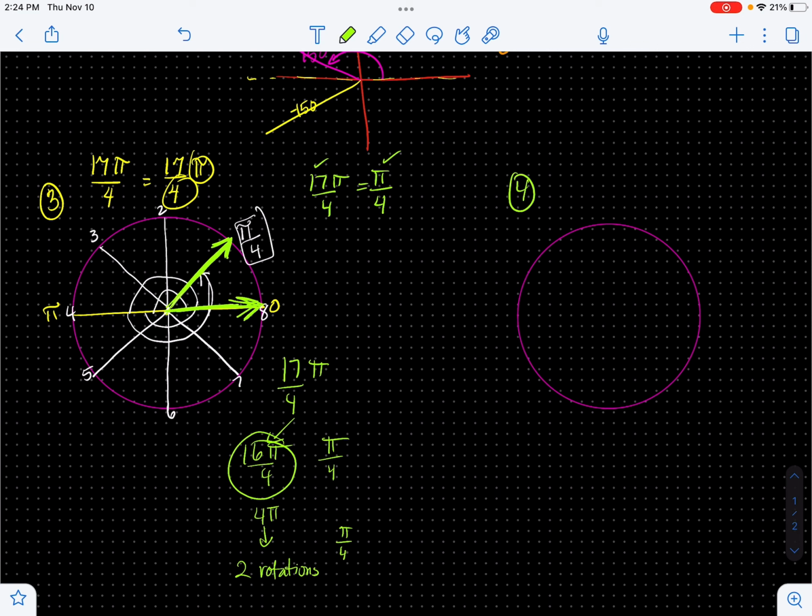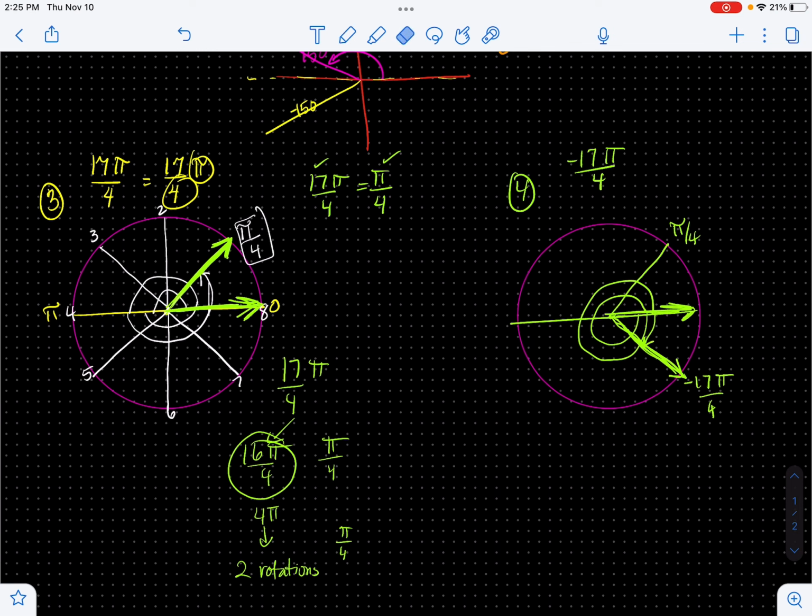Okay, let's look at negative 17 pi over 4. Technically, you can find 17 pi over 4 first and then just reflect it. So my 17 pi over 4 was here, at the location of pi over 4. Negative 17 pi over 4 is going to be a reflection of it right there. So this angle is going to be right here. Here's the initial side, and here's the terminal side. And of course, we went 2 full rotations, boom, and then a quarter more to get to that angle.